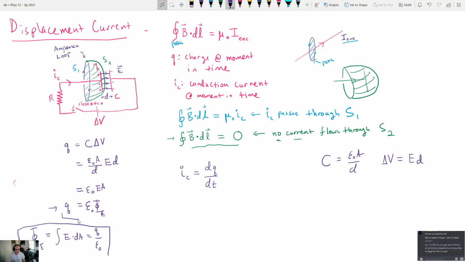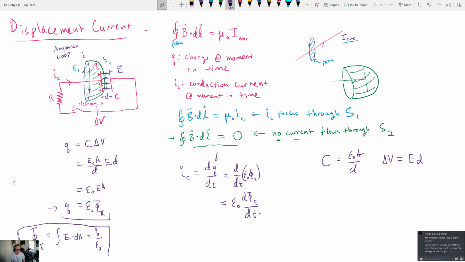Anyway, so now what we do is we just take that Q and we plug it in right there for Q, right? Now, it turns out that this is going to be equivalent to the conduction current, but we're going to call it something else. So if we're doing dQ/dt here, we're doing d/dt of epsilon naught times E. But epsilon naught is just a constant, so we end up getting, oh, I didn't write that down right. Sorry about that. That should be flux. E times this, yeah, flux.